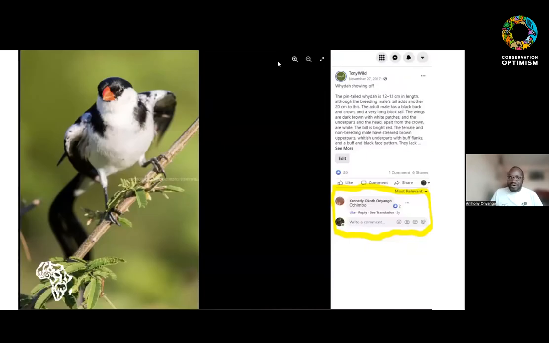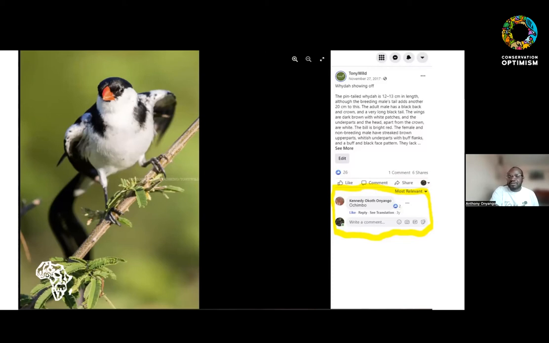So this is just an example of one of the posts on my social media handle, and this is back in 2017. It's very amazing that within that particular part, this is when I was just starting off. When I was sharing these images, people at home in my own village were indicating the name of the bird in the local language. It's amazing to see that we understand our birds, even in the local languages. We just need some enhancement in understanding why they're important.